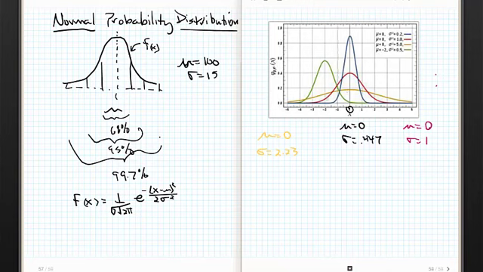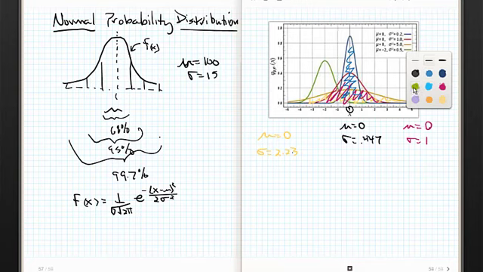However, the thing to realize here is that the area underneath this curve is exactly the same as the area underneath this curve is exactly the same as the area underneath this curve. They all add up to 1. They simply have different standard deviations. Now let's look at the green one here for just a sec. Here's my green guy. This guy also has all of the area, because remember, it's a normal curve. All that area, they all have the same area, adds up to 1.